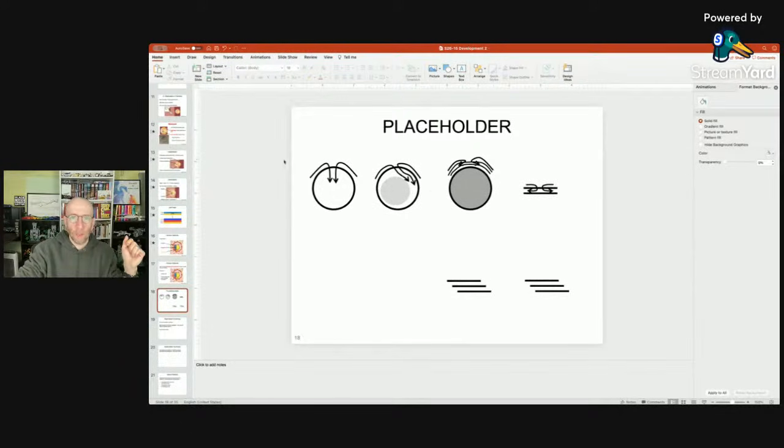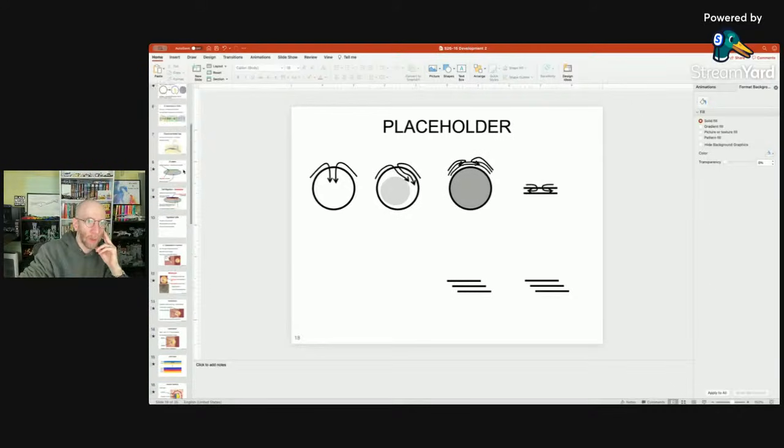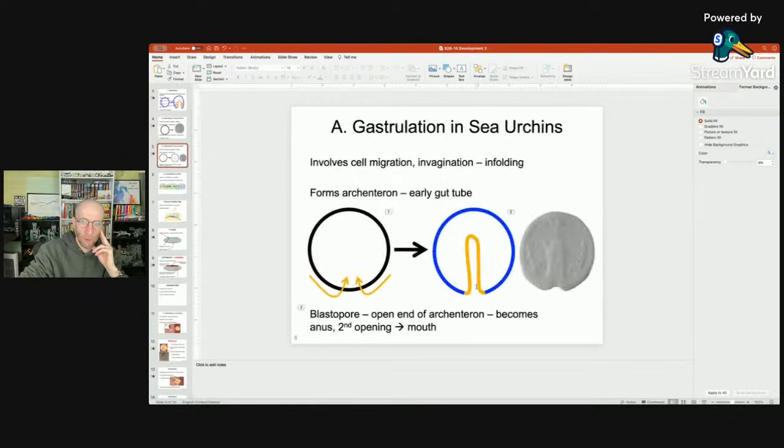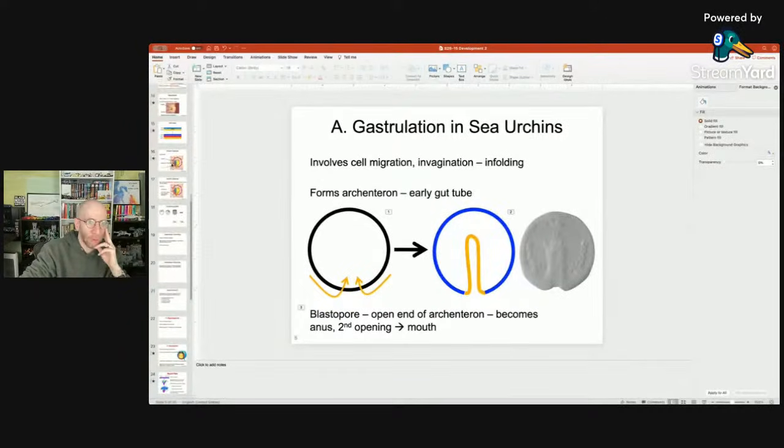So that's the amphibian. So what you're going to get is the echinoderm archenteron, the early digestive tube from that fold inwards. I flipped it upside down, so it's this thing right here. This is called the archenteron right there. So I flipped it upside down so you can see the progression across all four.